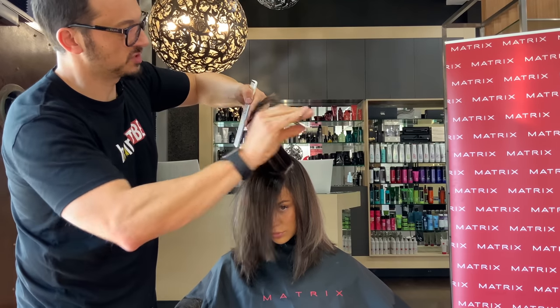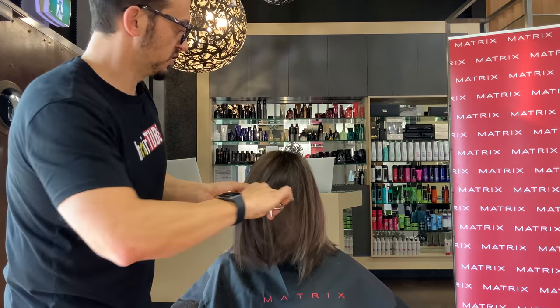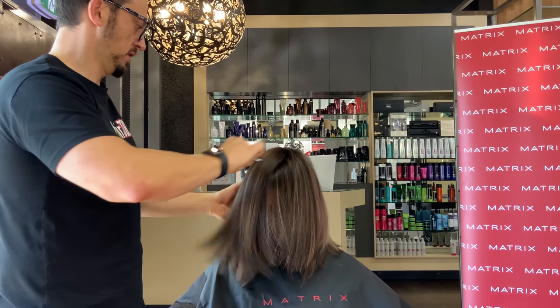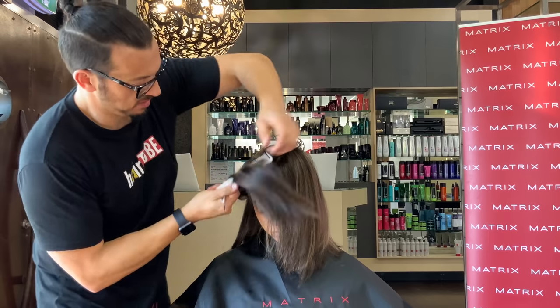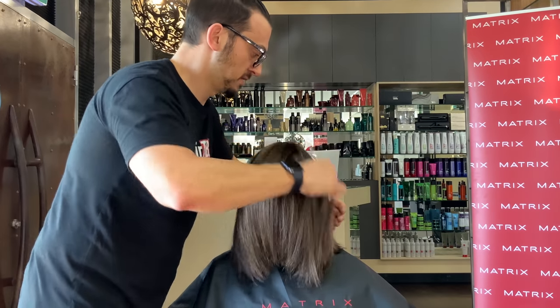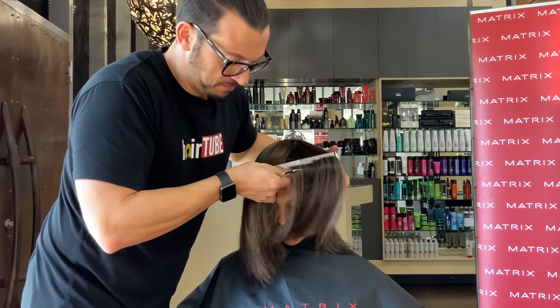Working through now and texturizing the front using vertical sections. And then we're going to cross check our shape in the side, the one that's framing the face, and we will be done.